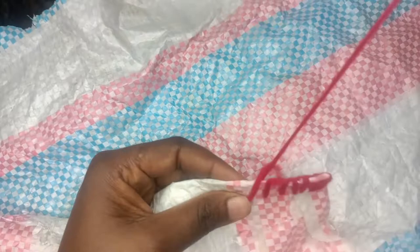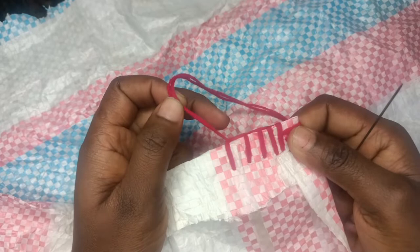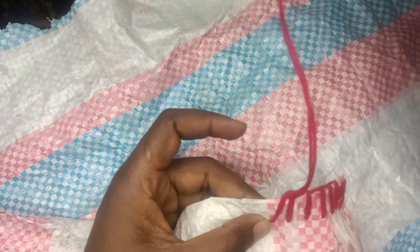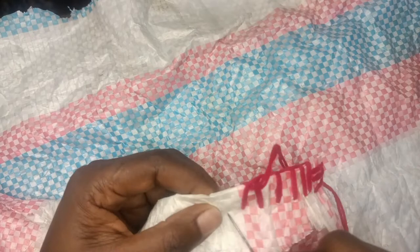And guys, the main aim of doing the edges of your doormat, especially if you're using a sack, is to prevent the sack from running, you know? There are several ways you can make the edges of your doormat, but I decided to show you the one that's a little bit decorative. There are several other ways that can also look decorative, but this one is the simplest, trust me. You have a needle and a yarn, that's it.